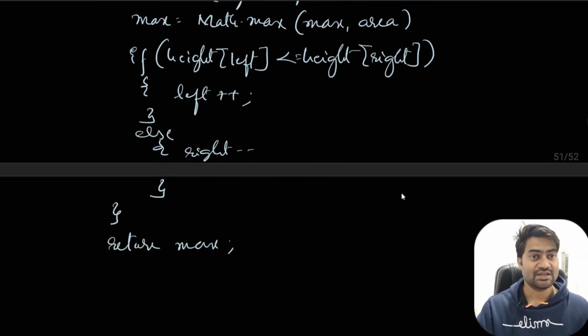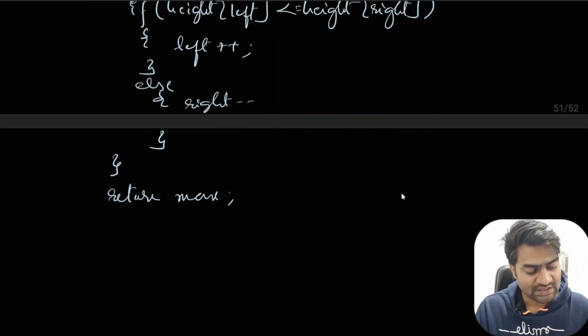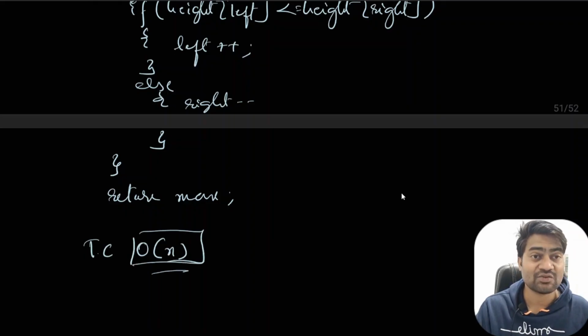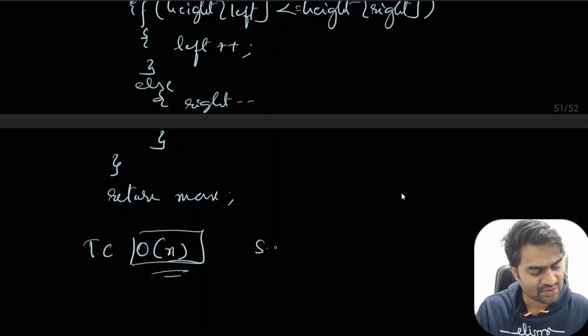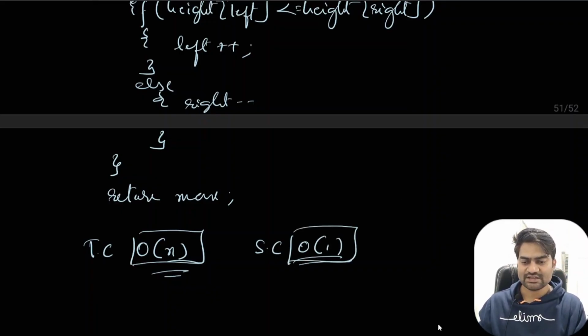This way, using this two pointer technique, I mean this is a standard example for two pointer technique which we have already discussed in our two pointer introduction video. So we can boil down the time complexity from O of n square to O of n. So with only single iteration we found our max value and space complexity is of order 1. Okay, so with that let us try to execute this and see.